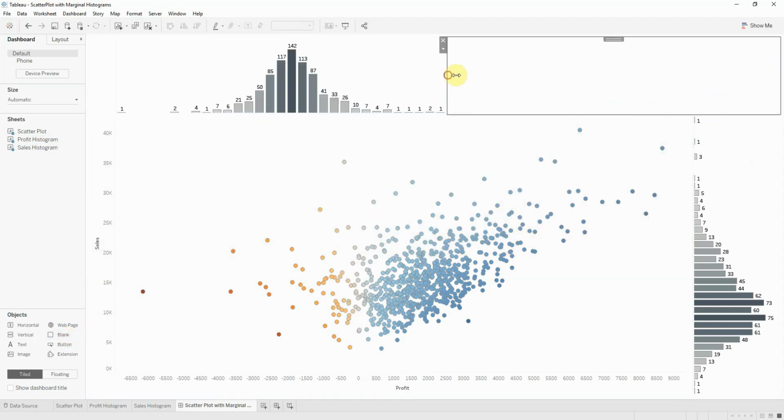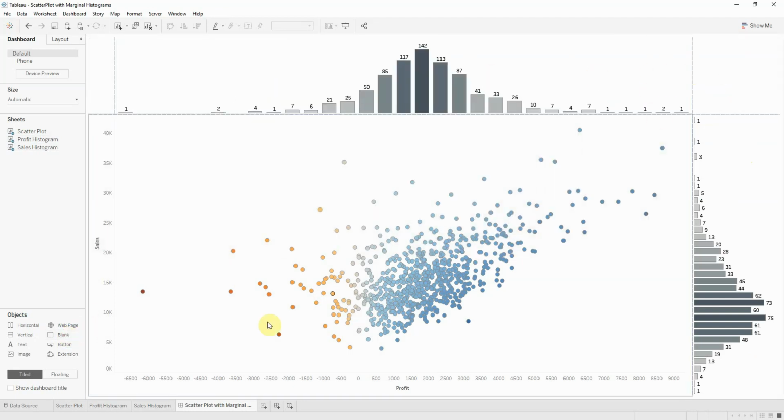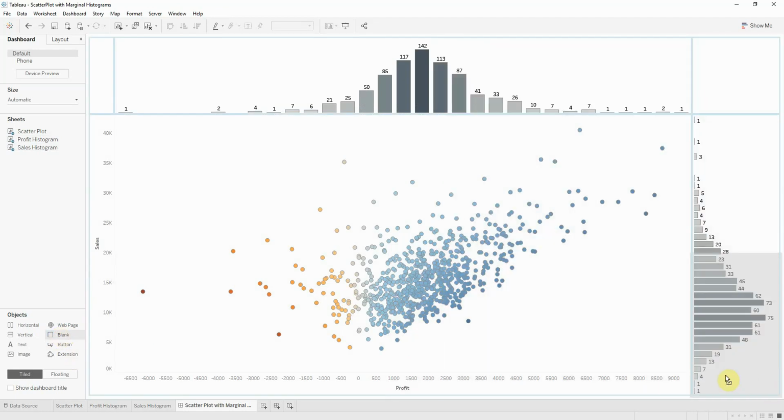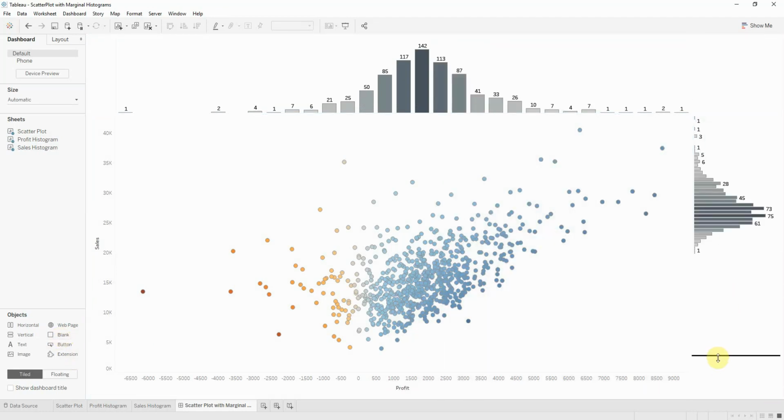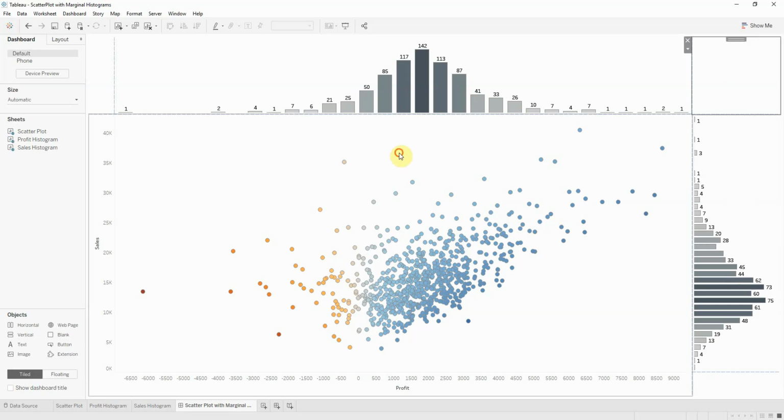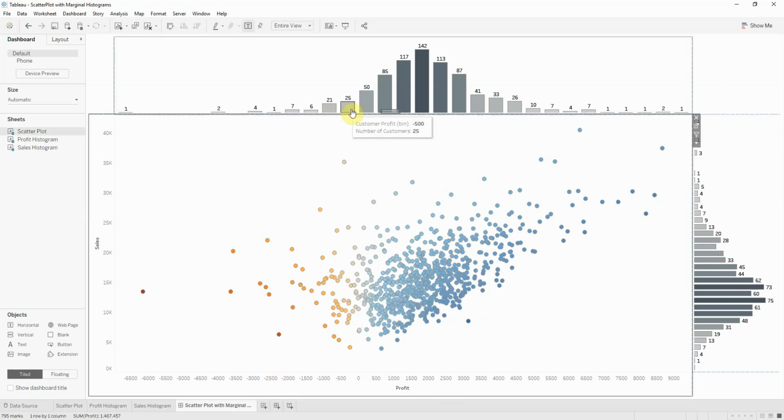Another one here, which will stop right next to the sales histogram. And the final one down here, which will stop right next to the axis. Now I get to see my scatter plot, and also for profit its distribution and how many customers are in each bin, and for sales the same thing here.